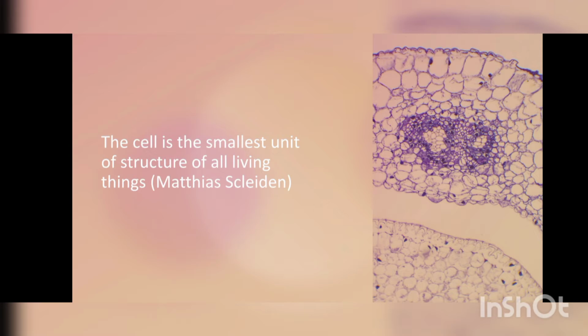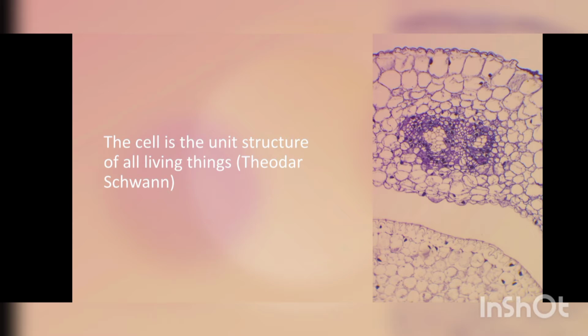Every organism is made up of cells, but the cell Hooke discovered was dead. But Matthias Schleiden announced that every plant is also made up of cells, and living cells. He added that these cells perform various life processes. He discovered that cells are not just dead, they are living, and they carry out various life processes. This was the theory given by Matthias Schleiden. We can't write that big, so it is converted into one line: the cell is the smallest unit of structure of all living things.